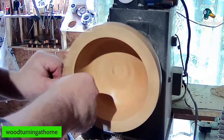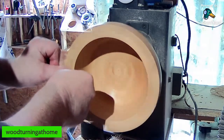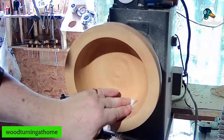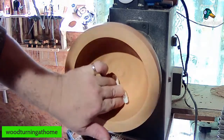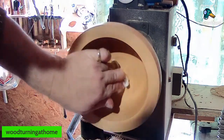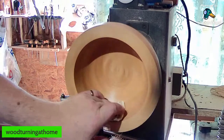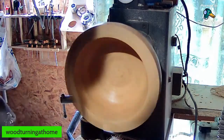Unless you drop it on concrete, or hit a nail — there's always little incidents. I was cutting a piece of timber yesterday, took a cut, and saw this shiny thing glinting at me — it was a lead pellet from a pellet gun buried in the timber. It didn't affect the tool, but had it been a nail it would have taken a chunk out of the gouge I was using.